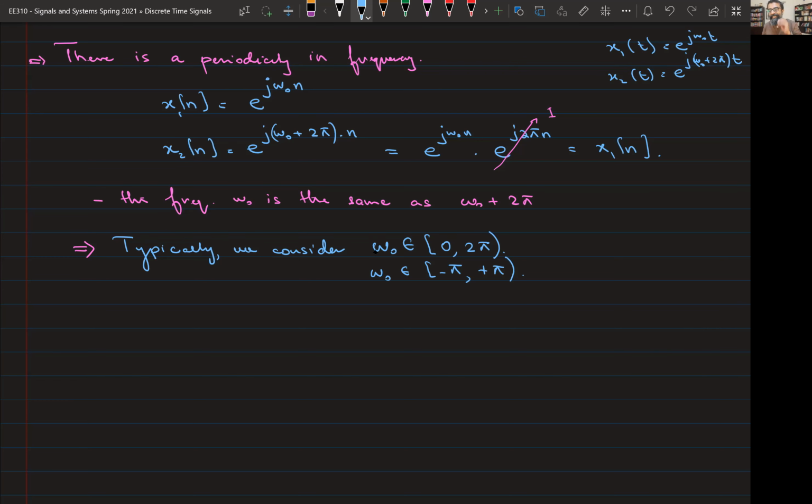And the reason is because t is not an integer. T can take on any values over the real number line. Yes, for integer values of t, both of them are going to be the same. But that's not enough to say that the signals are the same, because the integer values of t are just a tiny infinitesimally small set compared to the real number set. So at some points the signals will be the same, but not at all points.